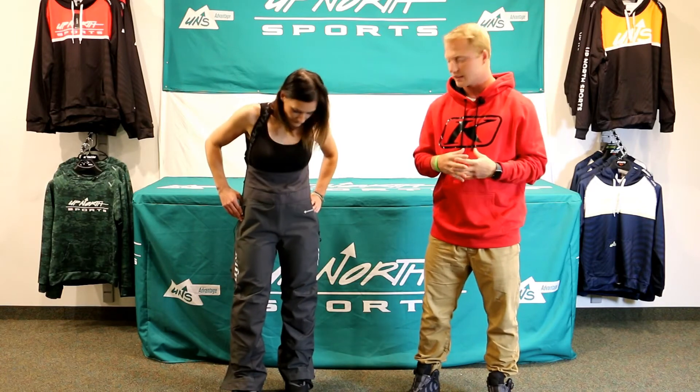So it's going to be an awesome piece for some of you ladies out there riding in the mountains. Even some of you ladies around here, if you don't have that big of an issue with getting cold, this could be used in the Midwest where you're really going to want to look to be layering though. This is going to be a Gore-Tex piece, so it's going to keep you nice and dry and windproof, but it's not going to have any insulation in it.